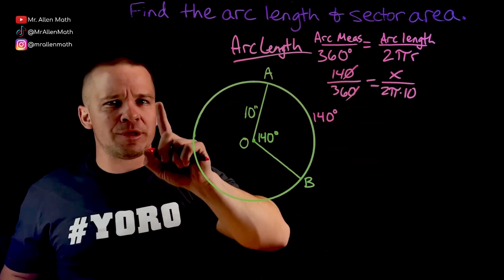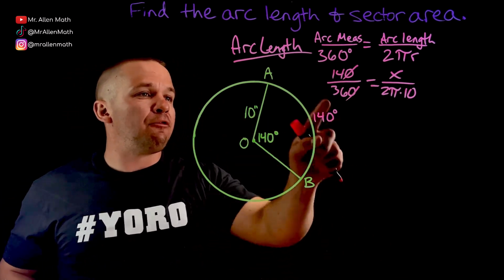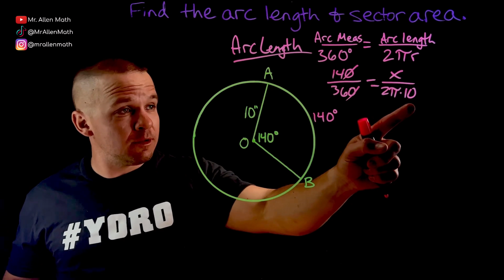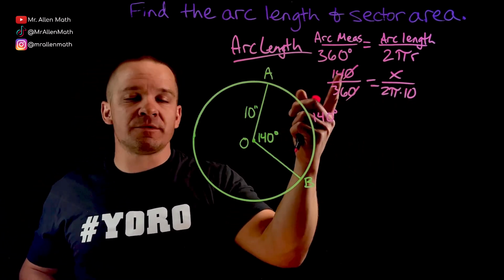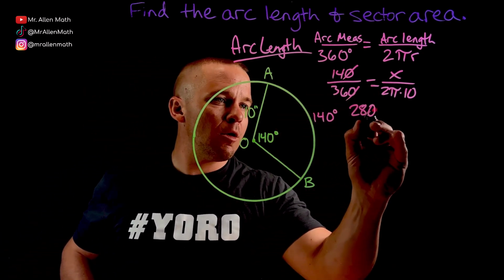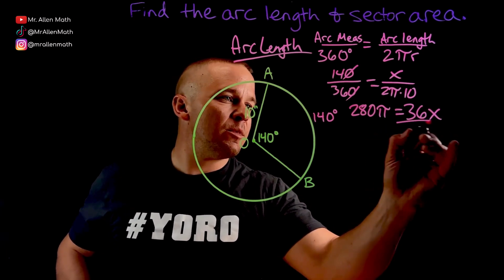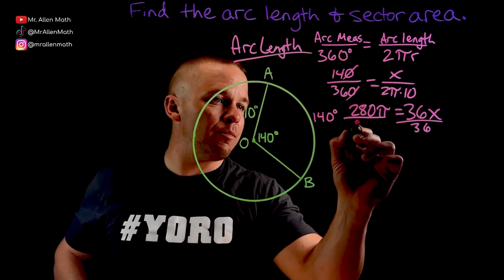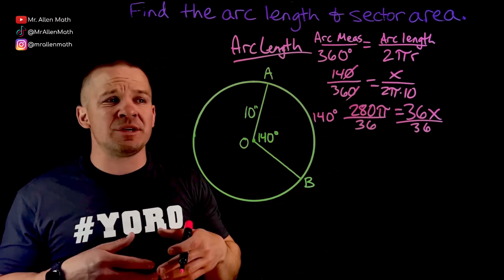So here's how I'm going to do this without a calculator. We'll see how long we can go without it. Otherwise, I got this bad boy here ready for me. All right, 14 times 10 is 140. Times 2 is going to be 280, right? You do 2 times 14, that's 28. Times 10 is 280. So we got 280 pi equals 36x, okay? I'm going to divide by 36 now on both sides. Notice I'm not multiplying the pi through a lot of these. They're going to want you just to keep things in terms of pi.